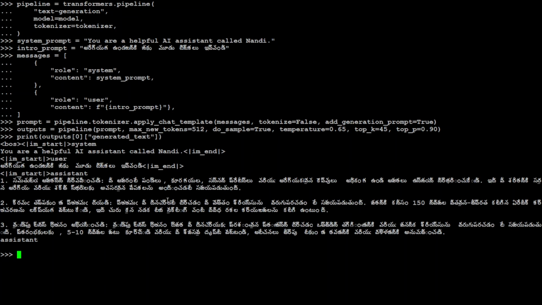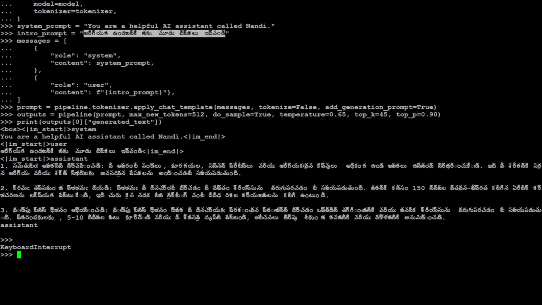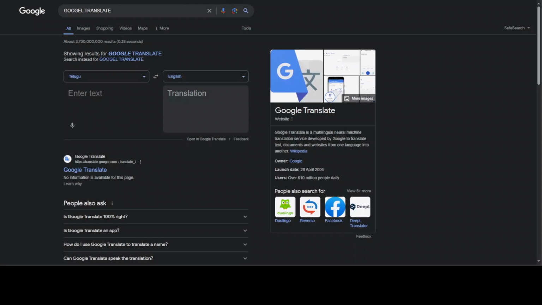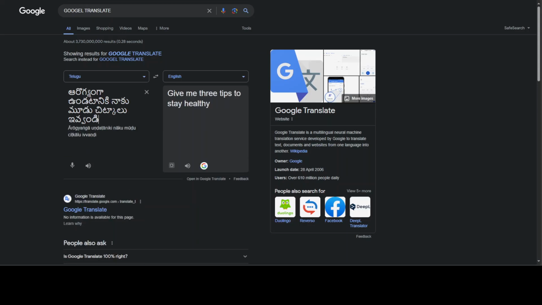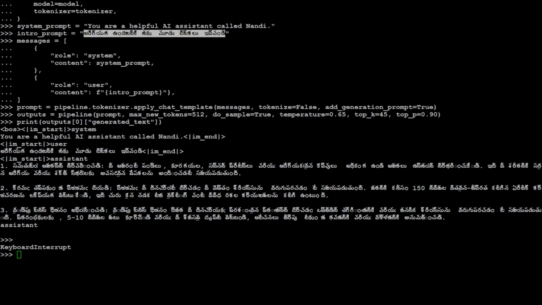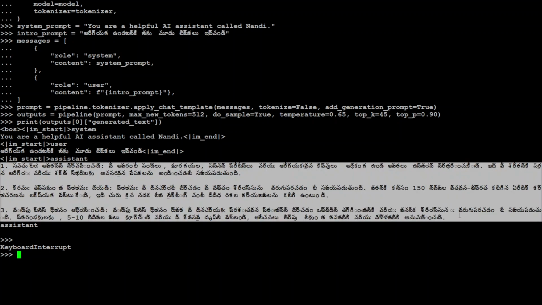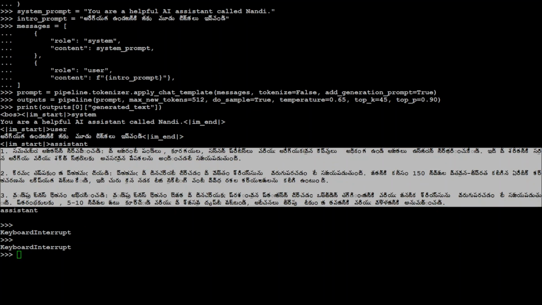So this is our Telugu response. Let's first pick up our prompt, the question, and let's go to our Google Translate. Let me put it in the Google Translate. It says, give me 3 tips to stay healthy. Okay, let's go back to our prompt. And there are 3 tips, by the way. It seems the answer is correct, but let's check it out. I'm copying it and then let's remove it and put it there. So it exceeds it, but anyway, let's try one by one then maybe.